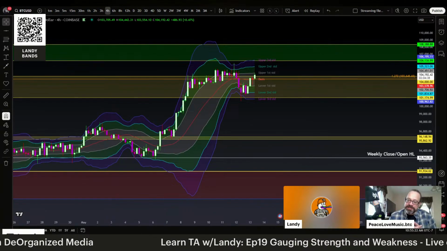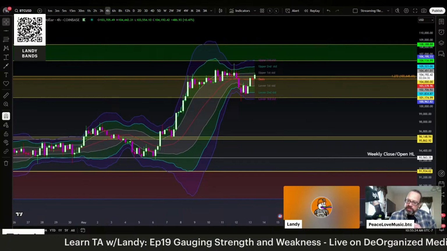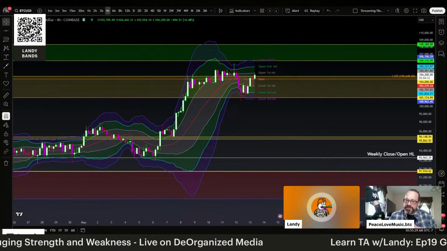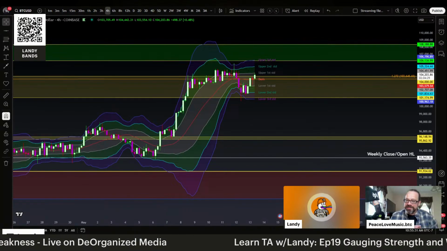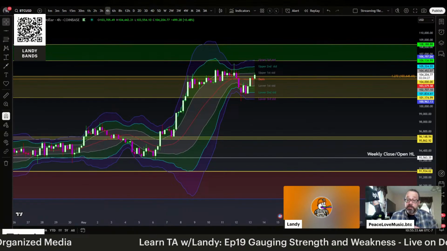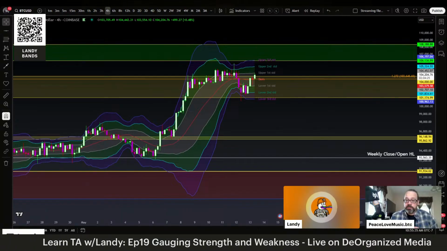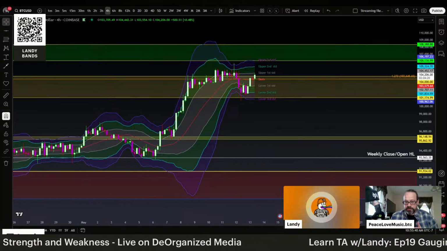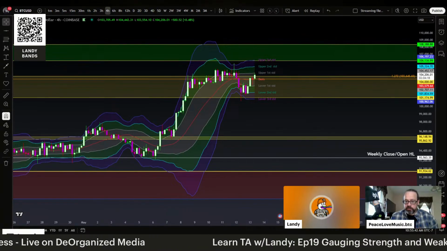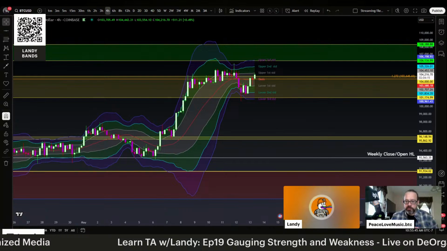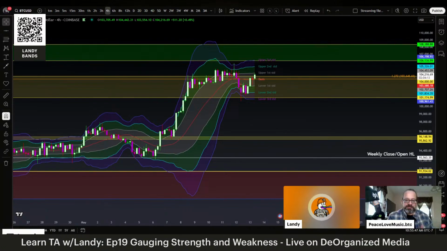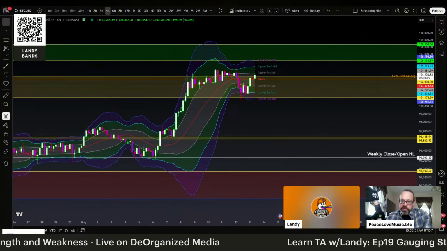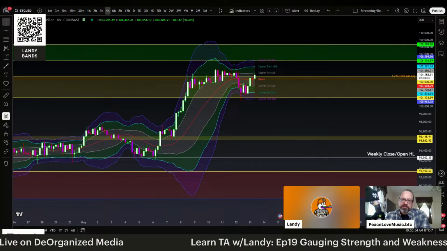GPSC is asking, what do you think of Token Metrics, Landy? I'm not sure what he's referring to. I'm not sure about Token Metrics, the platform. Is that a platform? Well, there's a Token Metrics indicator. There's Token Metrics platforms. There's all kinds of stuff. He might be referring to, let me look here, or he can tell us in the chat. What do you mean, GP? Clarify that question for us.